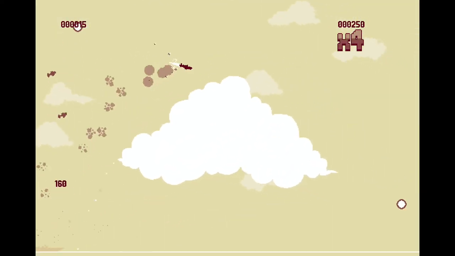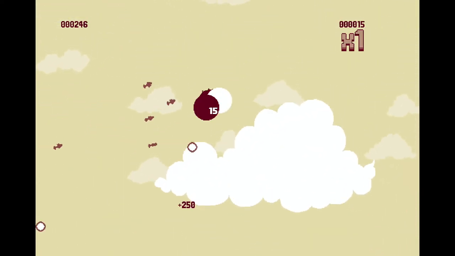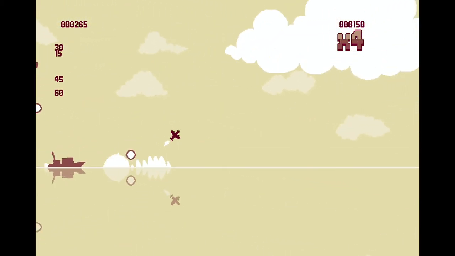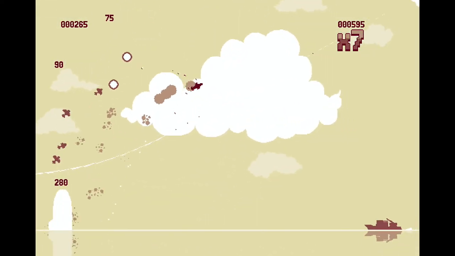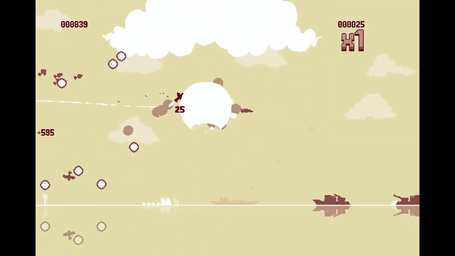I think I got one of them. Missed. I think you actually have to be pointing in the right direction if you want that bomb to land where you want it, see? You have to lead it a bit, as you would expect, because it's a bomb. Got that one. Bomb. Nope. Too much forward momentum on that one.